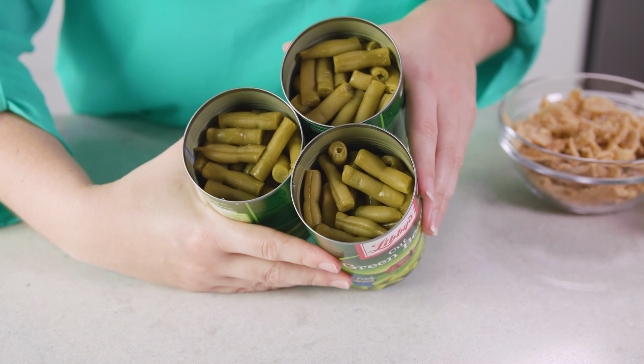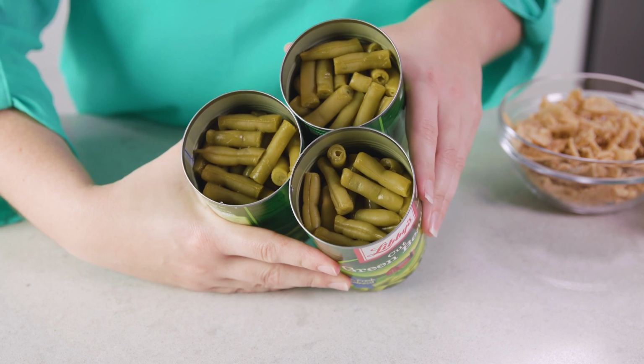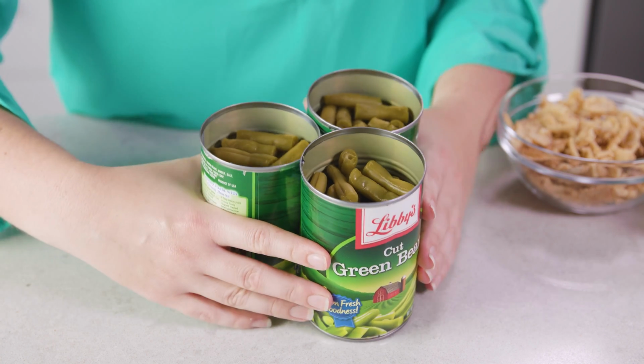I'm going to use 3 cans of green beans today because there's nothing wrong with preserved foods, but you can also use frozen or fresh, but you will need to steam them until they're softened first.